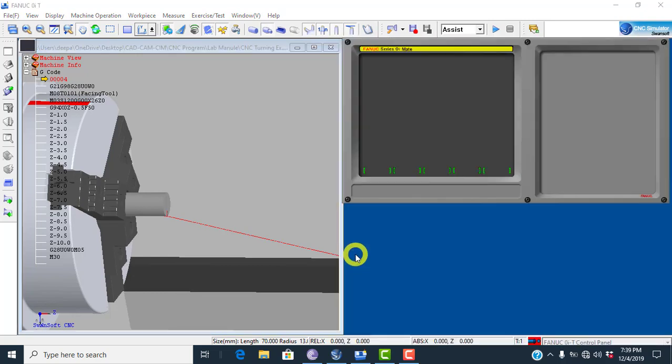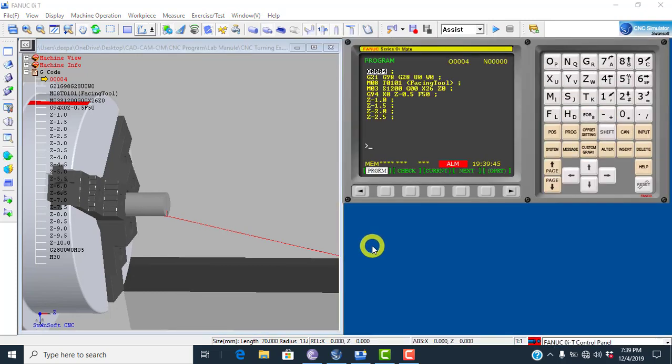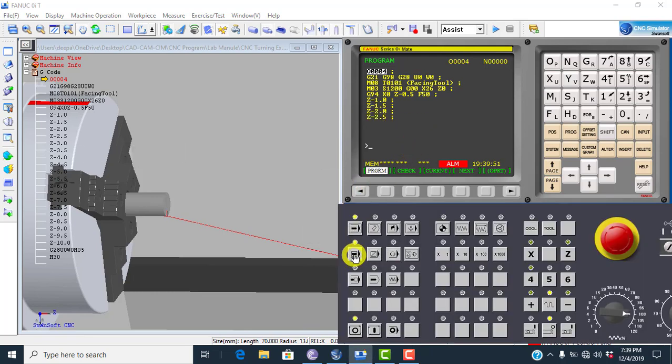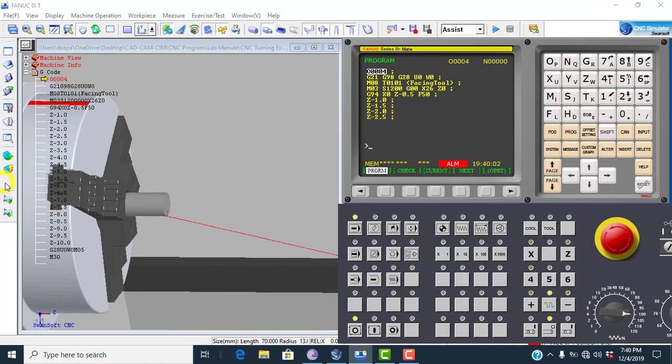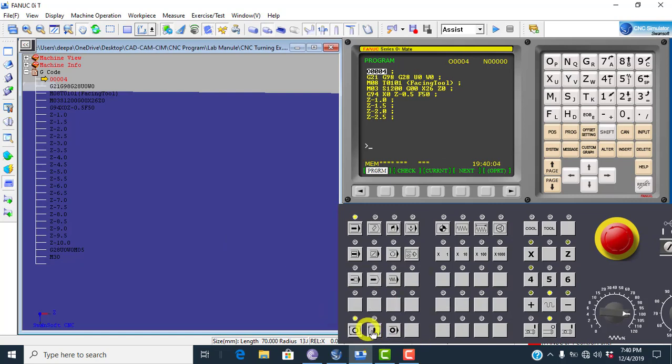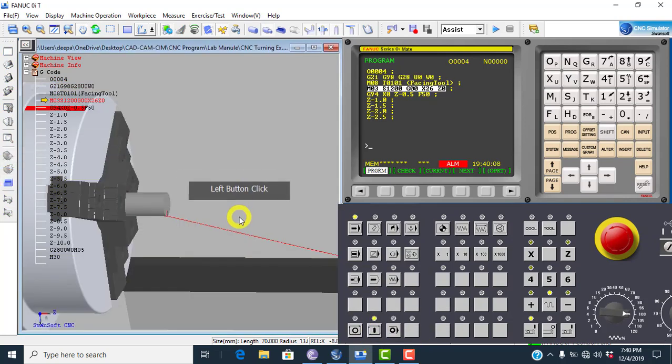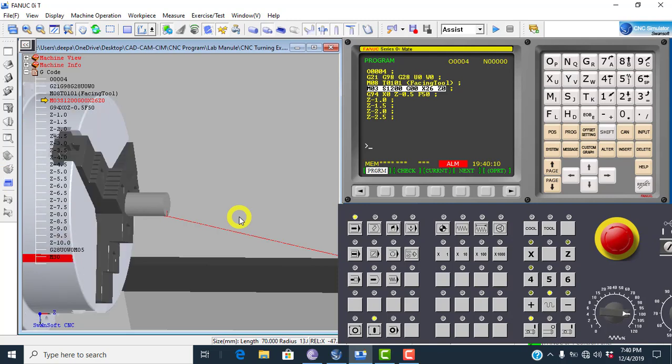Now I will remove this single block button. Now I will run the whole program in a single cycle. The machine door I have to close. Close. To see the program, you can open it again after running.